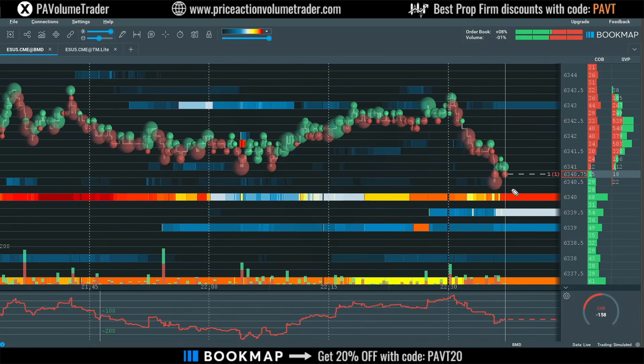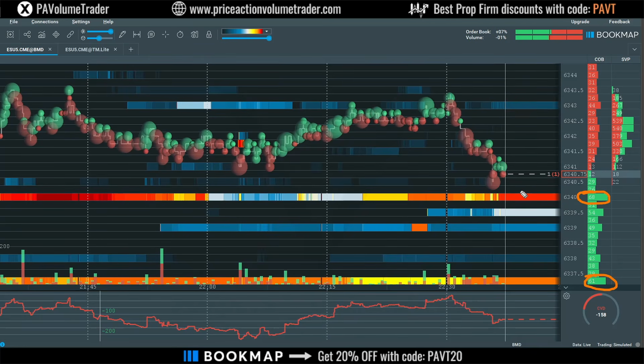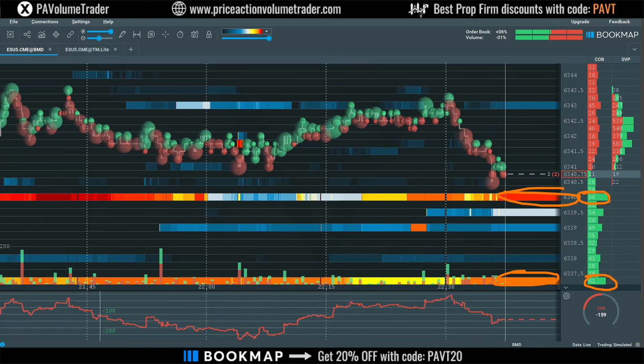So if we look at this, you can see we have a red highlight here. That's 68 contracts sitting on the book. This is by far the highest level. There's 61 here, 68 here, and you can see that is represented by the darkest orange and red colors. This scale is completely interactive.